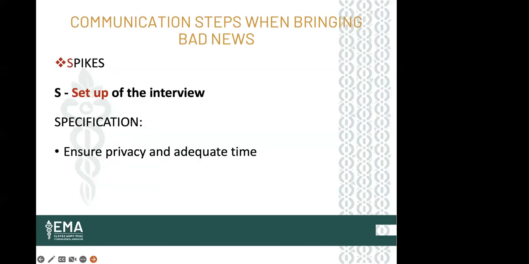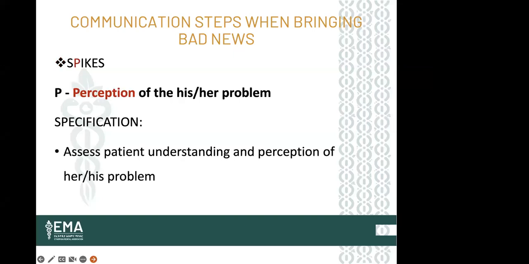Okay, S stands for setting up for the interview. So you need to ensure privacy, because this is bad news, and you need to make sure that you have adequate time. Just don't do it while you are in a rush. When you are telling a person that they have cancer or a life-threatening problem, don't tell them while you are rushing. You need to make sure that the timing is appropriate.